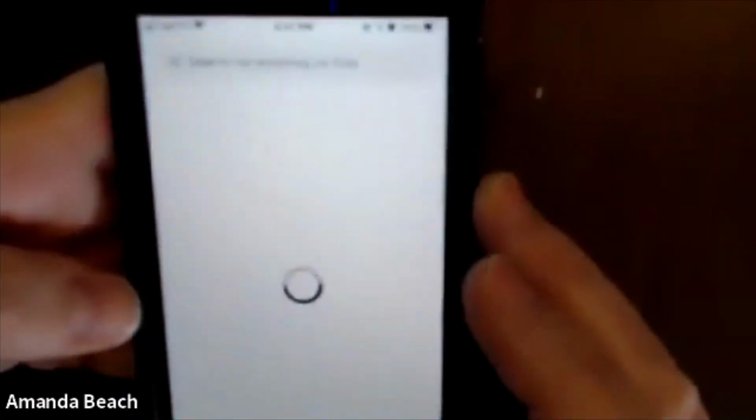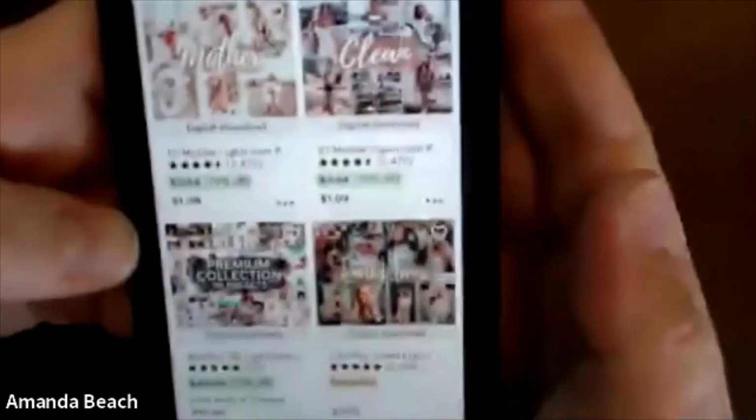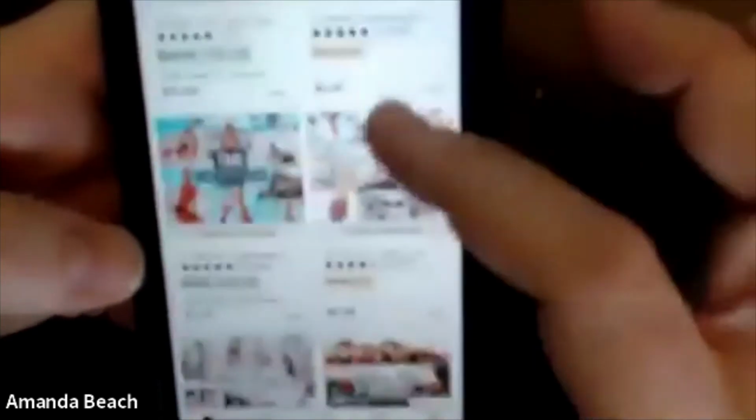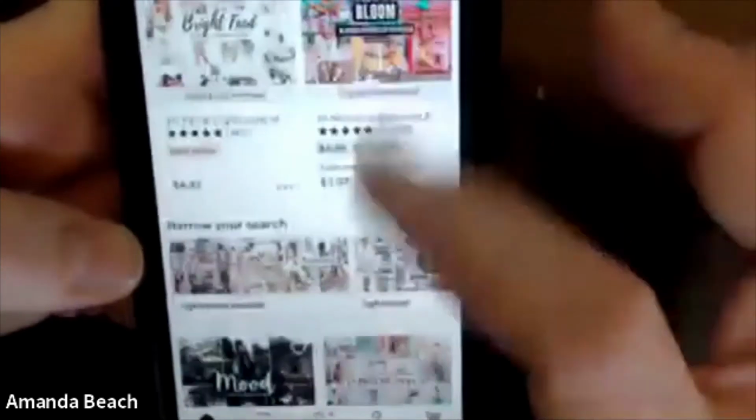The next app, oh, let me show you how to get presets real quick. Go to Etsy and you can search presets, and you will find that there are over 50,000 options for presets. They're not super expensive, but if you purchase a lot of them, it can add up. So just scroll through here till you find one that really fits your vibe and the mood of your account.